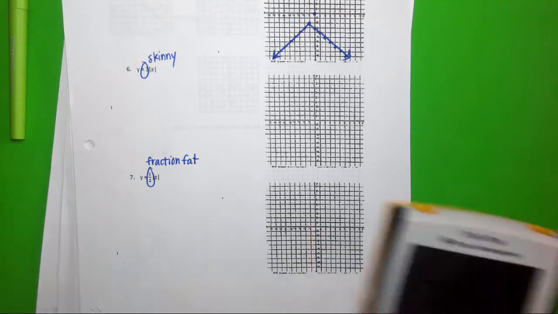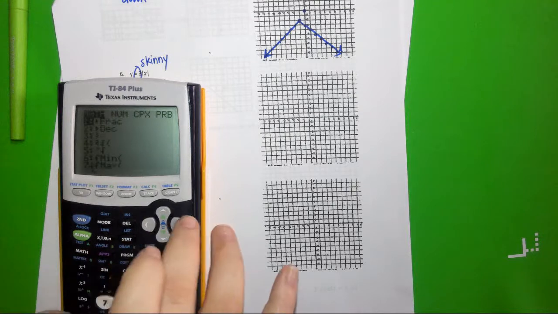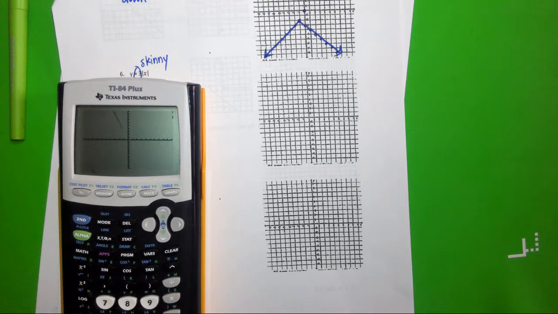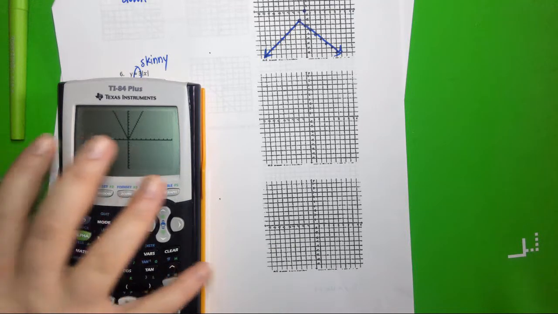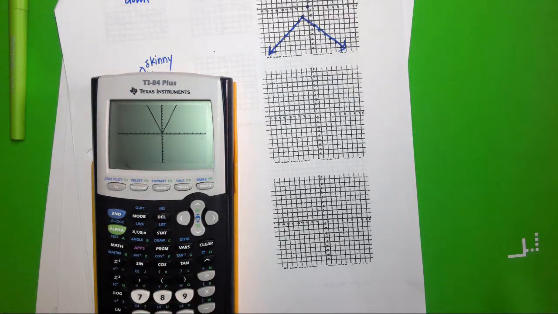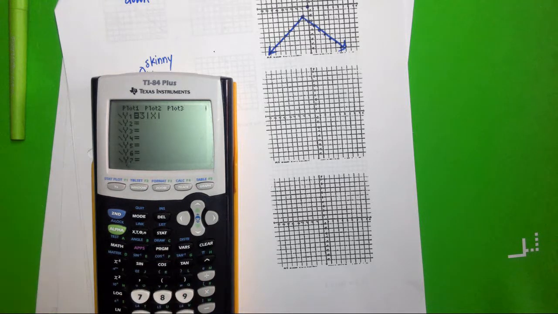So you can graph it on your calculator and see what happens, to check to make sure Miss Compton's not completely crazy. And you're like, yeah, Miss Compton, it does look skinny, but I don't really know how to put that on my paper. I just know that it's skinny. So you have two options. My one suggestion would be maybe you should graph it along with the parent function. So maybe you should also graph absolute value x by itself. If you graph both of them, it would help you realize how skinny it got.